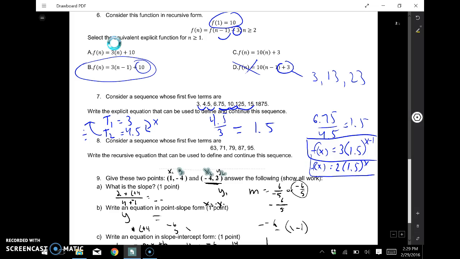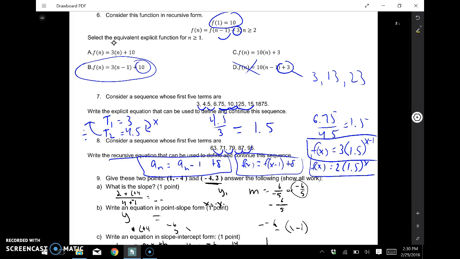Okay. All right, the last one here. Don't forget number 9 already has its own video. This one, definitely arithmetic. I'm adding each time, and I just need to write a recursive. So you can go something as simple as a sub n is equal to the previous term plus 8. You can even go as f of x is equal to the function of the previous term plus 8. Something like that. Either one would work.